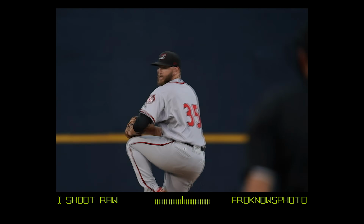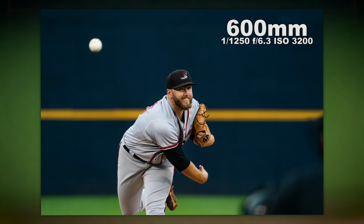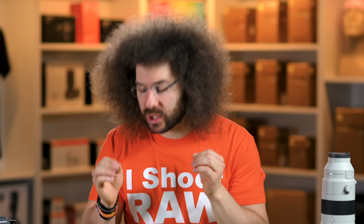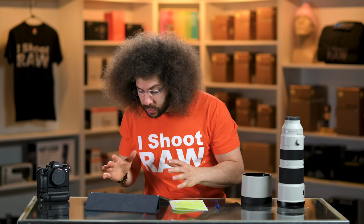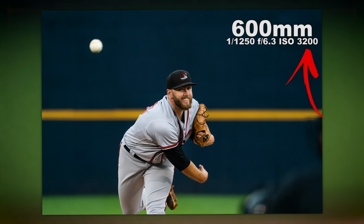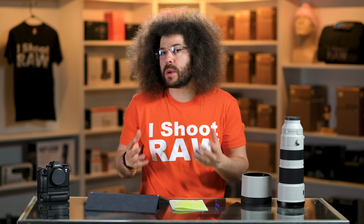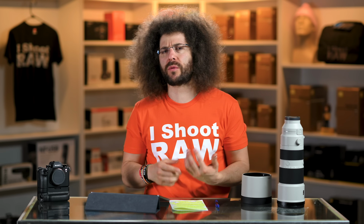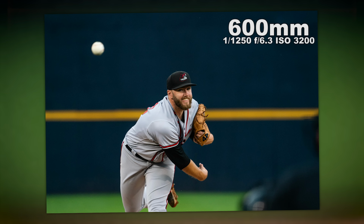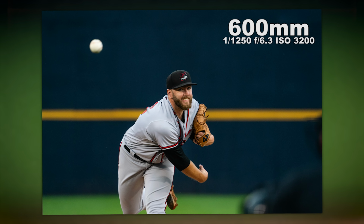Now this is right behind home plate, where the pitcher is, you know, throwing the ball and stuff. And I'm shooting through netting at 600 millimeters, zooming in on his face. I am super happy with the results I got here. Now, mind you, when you're shooting at night with the 6.3, you're gonna have to bump up that ISO, and I'm at 1/1250th of a second. Now, some people may say, Jared, why are you so fast? You could be at 640th. Yeah, you probably could, but then I'm gonna start getting some motion blur in the arm, and I don't wanna see that with this type of image.